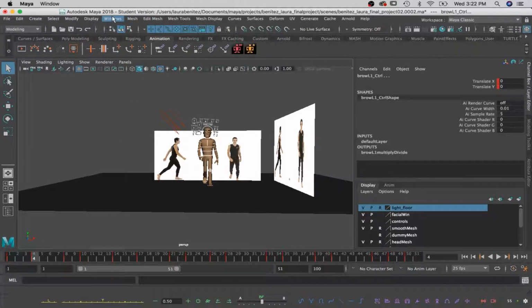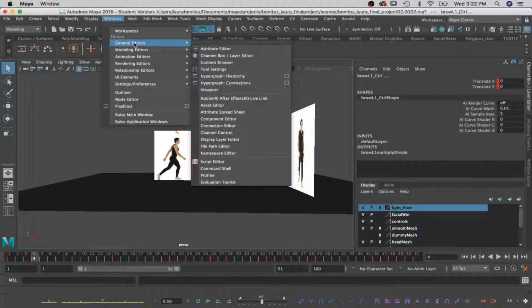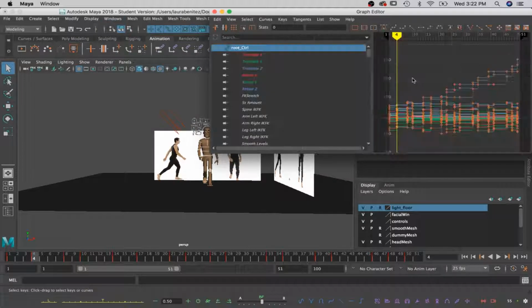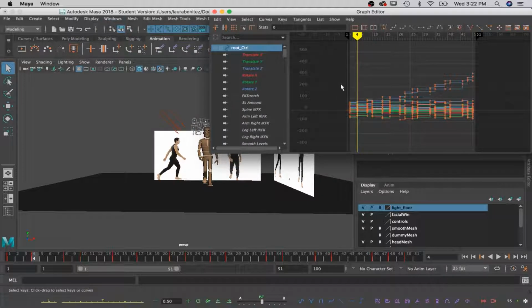If I go to my graph editor, which is under Windows, Animation Editors, Graph Editor, and look at my keys, they're not looking like curves, like when you graph a quadratic equation, those nice smooth rounded curves.